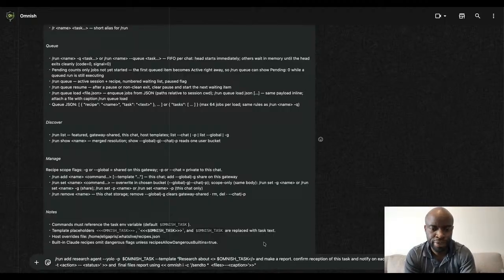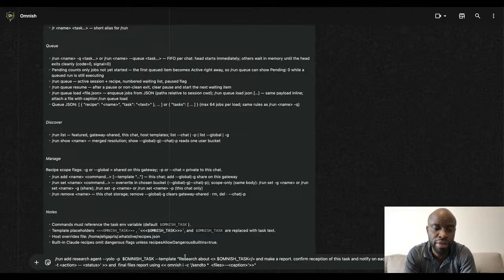All right, so there we go. So I have that, I have this ready. What am I missing here? I can do more here, but it's not necessarily that. So I have the research, add research, which is using agent YOLO P. I mean that it can do whatever it wants, but also I can modify this and make it a little bit fancy and great. Or I can leave like that.